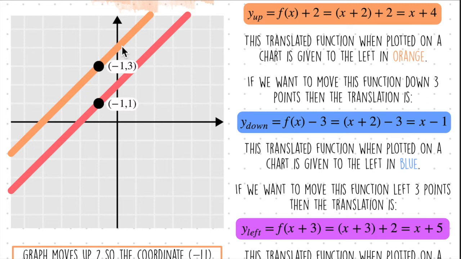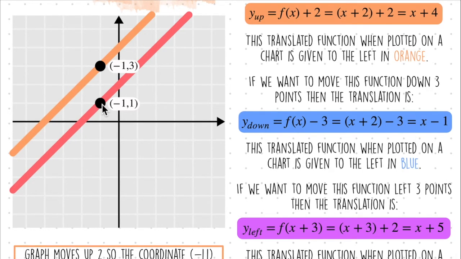Therefore, hopefully you can see how a translation happens algebraically here and also how it looks graphically here. This line has been shifted up 2, and it is described by this function, which is actually the original function with 2 added to it. Also note what has happened to this point on the original graph. It has moved up here. It's gone from the coordinate -1, 1 to the coordinate -1, 3. The x coordinate has stayed the same, -1, however the y coordinate has increased by 2, and that is what we have shifted our function up by. We shifted it upwards by 2.